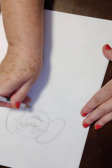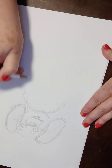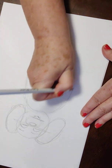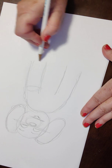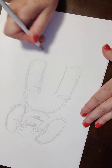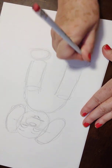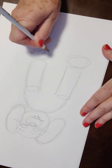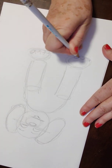Then the shoulders. And the front legs. So I'm bringing the straight lines down for the front legs. And that's actually shaped like cylinders. And then right down here is paws. And each toe is actually a cylinder. 1, 2, 3, 4. 1, 2, 3, 4.